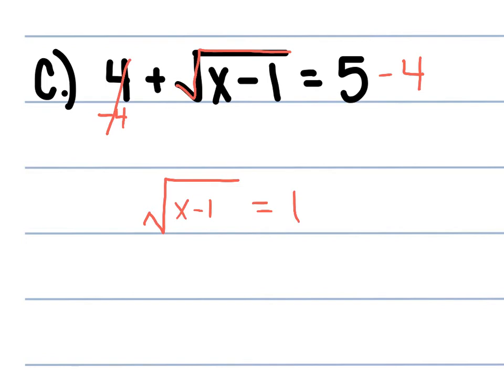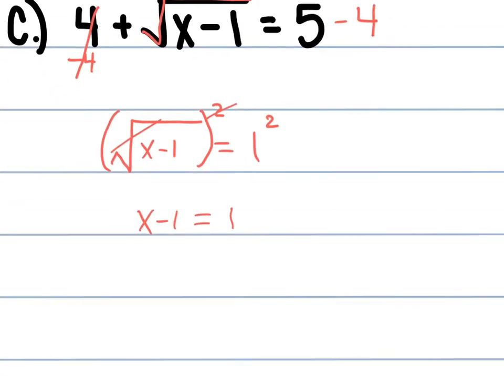So what's my next step? You're going to do the square on top. Okay, so we're going to square both sides. And then what do I write on the next line? You're going to cross off the squares, and it's going to be x minus 1 is equal to 1 squared, which is 1. Okay. And then plus 1, sorry. And that equals 2.